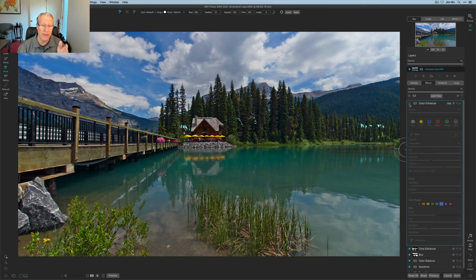So there it is before, definitely more green and yellow and really kind of darker. And now a lot more blue, softer. I think the sky and the water go together really well. And changing that temperature really seems to have lightened the photo a little bit, even though I wasn't messing necessarily with the exposure values. But there it is before and after Color Enhancer.